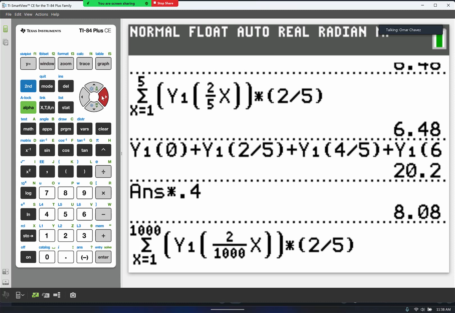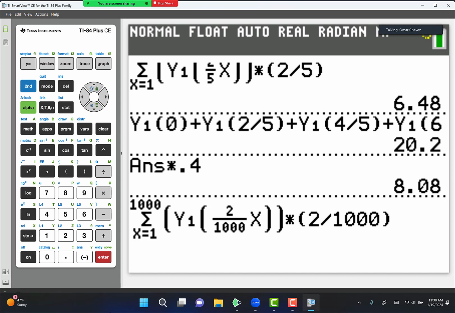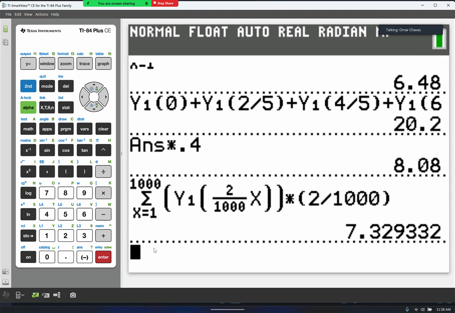I don't know if it will be able to do it fast enough, if I'm being honest with you guys. Let's push enter and see how long it takes. We might sit here for a while. Look, it's just running and running. If it takes more than another 5 seconds, I'm going to stop it. 1, 2, 3. How do you stop it when it does this, guys? You push enter and then you push on. Oh, right as I was about to push on, it did it.